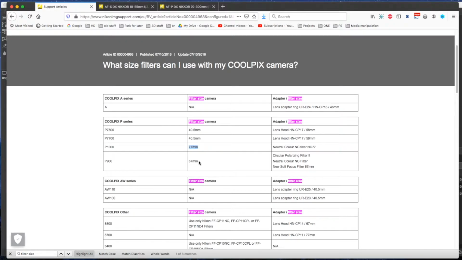Because you could take the sensor from a $10,000 camera and put it behind a cheap $70 bargain store kind of lens, and it'll look like complete and utter garbage. Likewise, you can take a sensor from a point and shoot camera and put it behind a $10,000 lens, and it's still going to look like a $70 point and shoot camera.